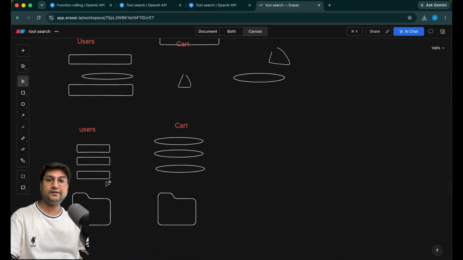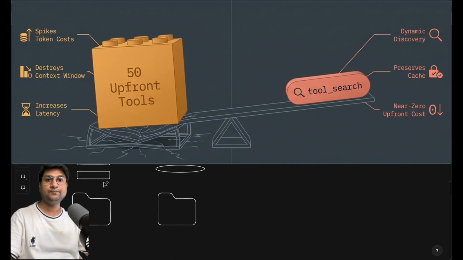The benefit is that whenever the user wants to look up or query about the users, the tool will automatically search in the users namespace only, right? It will not search all the tools, it will search only user related tools. So now understand how it will improve the efficiency, right?